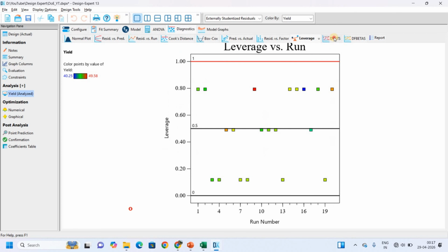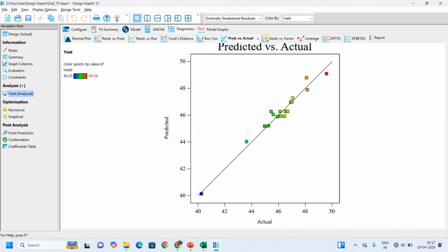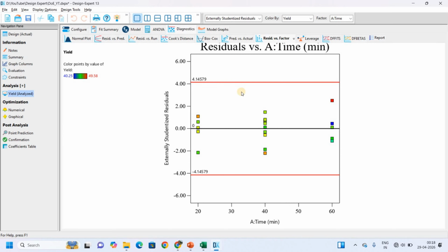Why I have said this section is quite important is that sometimes some of your data show outliers, like all of your data points are here, or some data points are over here. If you don't look at this section, you will be confused about where you are lacking, where our design is not sufficient. You will not get the optimum design condition.